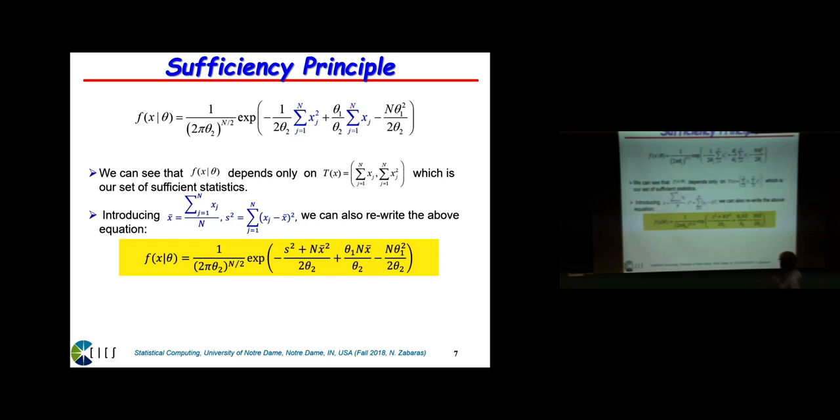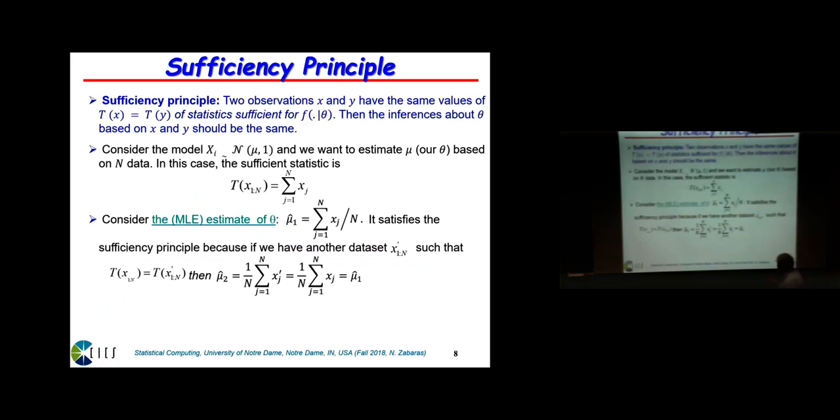This is the likelihood, right? You remember, we're going to see the likelihood as a function of theta once we write it down. And the maximum likelihood estimator gives me theta by, what's the idea? The theta that does what? That maximizes the likelihood, okay? So let's suppose we know this even though we don't, because I haven't really done it formally. I wanted to check the following with you. Does the maximum likelihood estimator of the parameters theta satisfy the sufficiency principle? In other words, in this case I'm taking the variance as constant, so we don't have to deal with it. Let's say we have two data sets that I denote x and x prime, and these data sets are such that the summation of xj's is the same as the summation of xj prime.